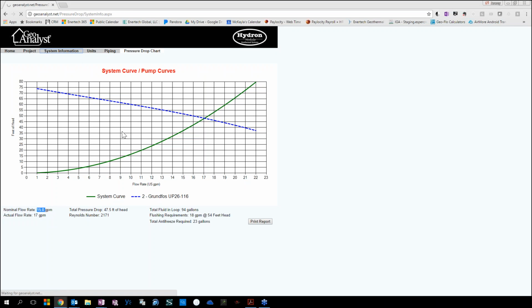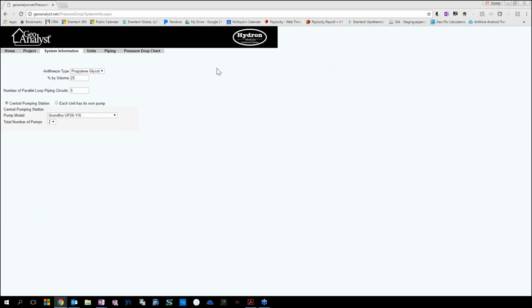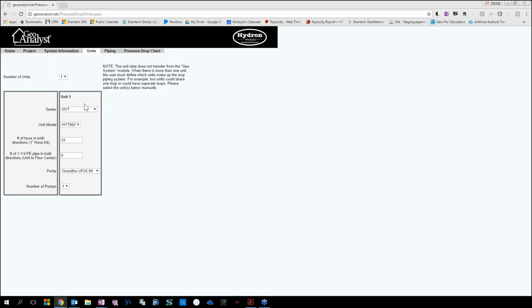All right, so back to where I was, just showing you guys the different pump options there. Let's take a look at multiple systems. Let's say this job or another job, you'd like to have multiple units. And on this job, we're going to go with 10 tons. I'm switching gears on you. Forgive me if you're confused on the last week's GeoAnalyst report. We selected a 4, 5, or 6 ton unit, and today we're going to talk about a 10 ton unit simply because I know a lot of folks out there are doing multiple units.